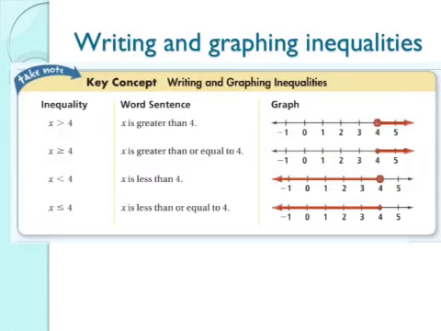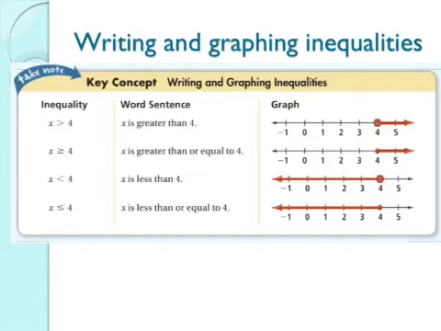So whenever we want to graph these types of inequalities, we have four options here. Whenever we're talking about greater than and my variable is on the left-hand side, greater than means that I cannot actually achieve the value on the right-hand side. So if you look at the graph, I have an open circle on that value 4, and greater than I'm shading towards the directions of numbers that are bigger than 4, so towards the right.